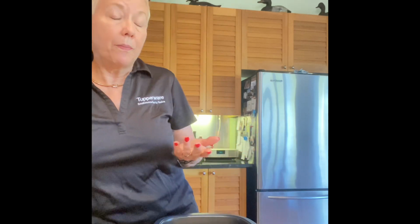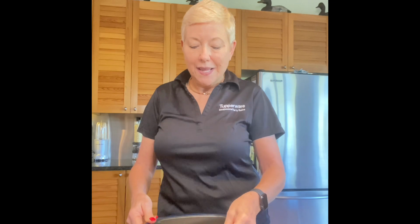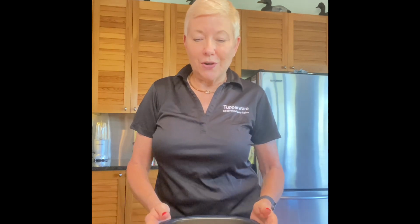So I have already in here one of the pizza crusts, and these are just the store-bought crusts. Let me grab the package here so that you can see. And so you can get whatever pizza crust you want to use. You could even make your own if you want to. And then I had this in here just long enough to go ahead and brown it a little bit on both sides. So I'm going to put that in there to start out. And then I'm going to add some sauce.